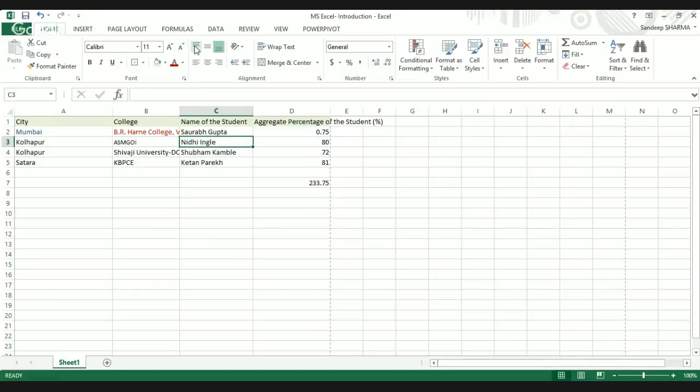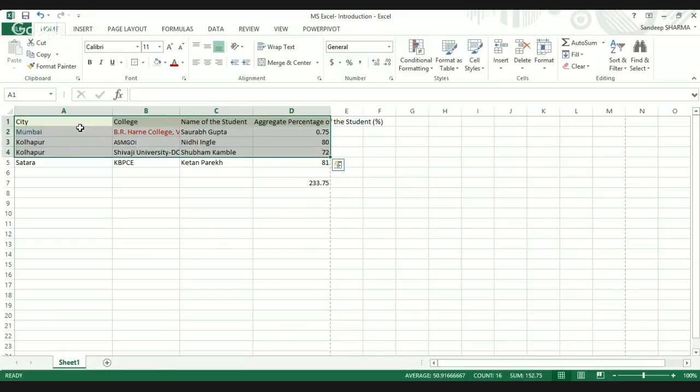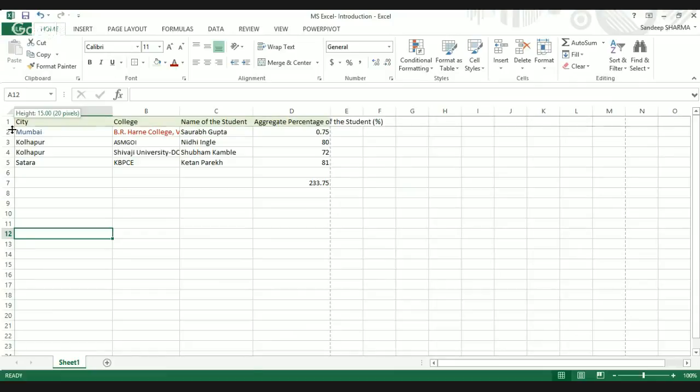So let's look at alignment very, very quickly. Alignment is very useful. It makes the text quite attractive. So for example, if I want all of this to be in the middle of the cell, on the top of this alignment, you will see that the text will be aligned either to the top or to the bottom or to the middle of this particular cell. So this is the middle of the cell, whereas this is the top of the cell. This is the bottom of the cell. So this will be much more clear if I just increase the width of this particular cell.